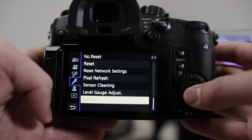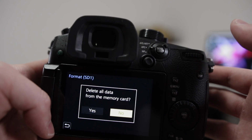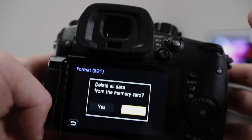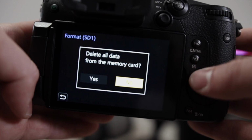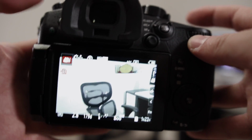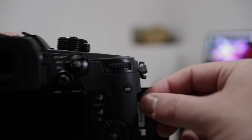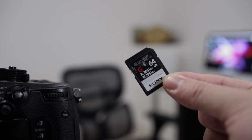We're gonna come down to format, slot 1. Now make sure you back up everything off this memory card before you format, because that would really suck. All right, we're gonna format that. Now that my card is formatted, turn it off, pop it out. Now let's take it to the computer.